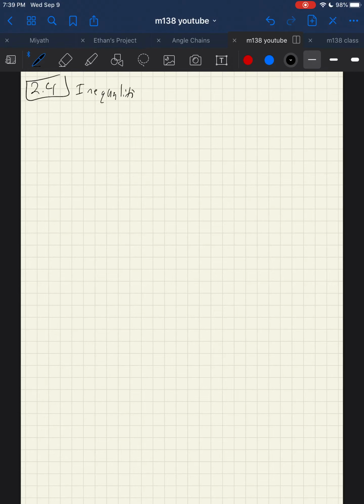All right, so I want to talk about inequalities with absolute value and quadratics. Your suggested exercises are 3, 13, 17, 21, and 29. The key points are going to be test value, which you're going to be dealing with a lot in the upcoming lessons. I'd like for you to look at the theorem.